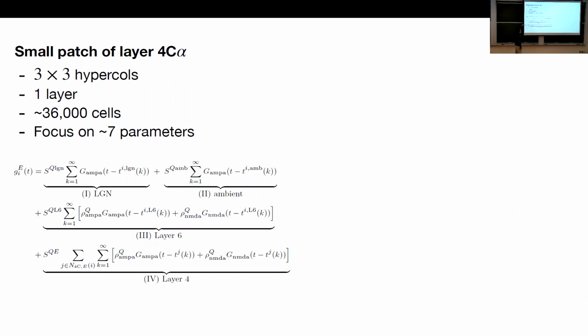And then there are the terms that correspond to L4 cells connected to each other. So that's kind of a lateral connectivity term. And then there are additional things which I haven't talked about. In the brain, there are all sorts of ambient modulatory inputs. And also there's feedback from other layers, even within the cortex, and those turn out to be necessary to include in the model to get realistic behavior. So those terms are also in the model. Okay.